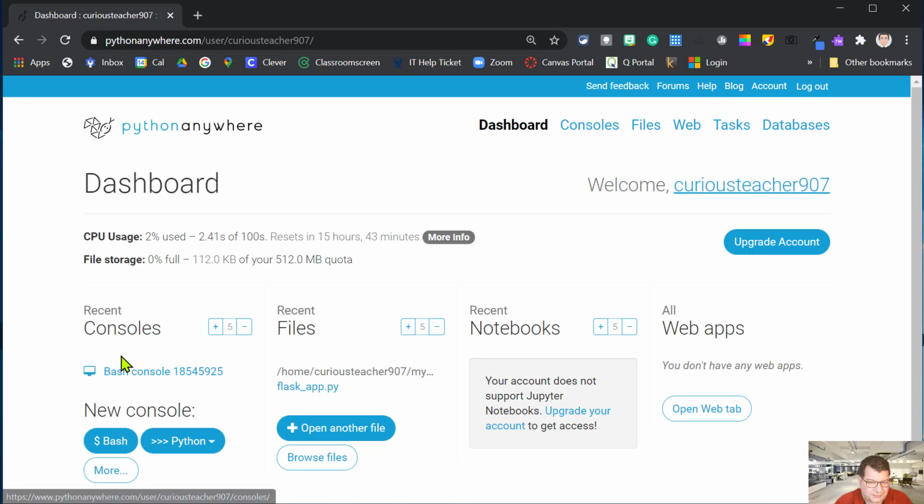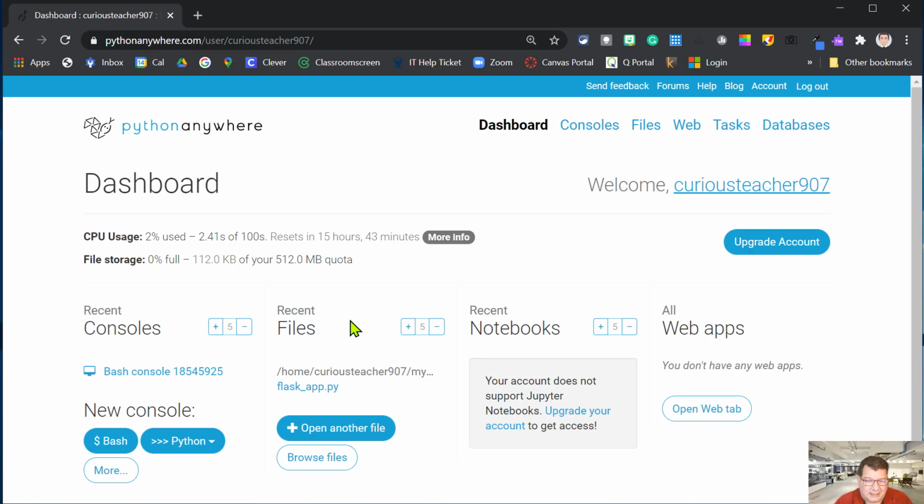It'll show us that we had some consoles recently started. Consoles are things like if you want to actually program in Python, or you want to run what's called a bash terminal session in order to install things, or if you're going to do some version control to back up your software. And then there are also SQL consoles in order to manage, create, and modify databases. So those are the main three types of consoles.